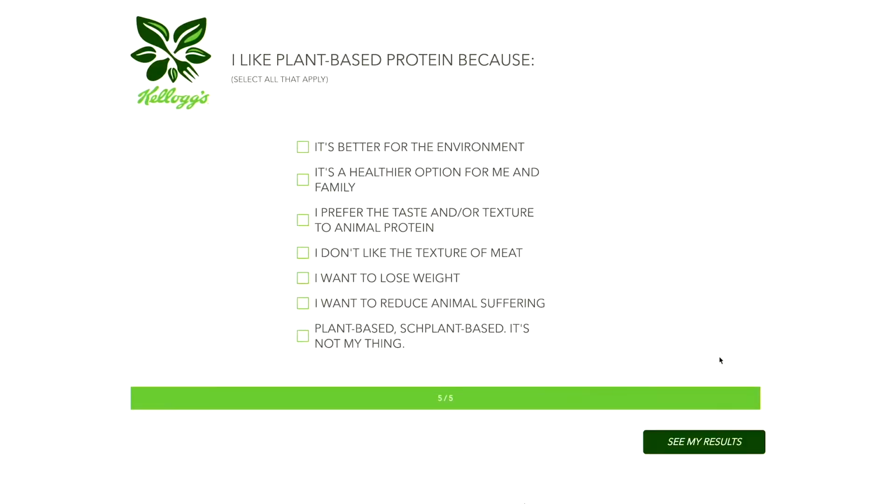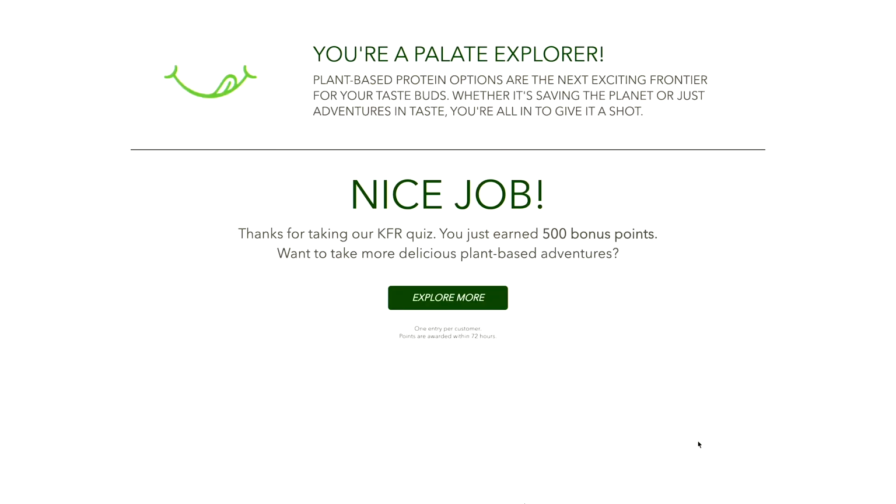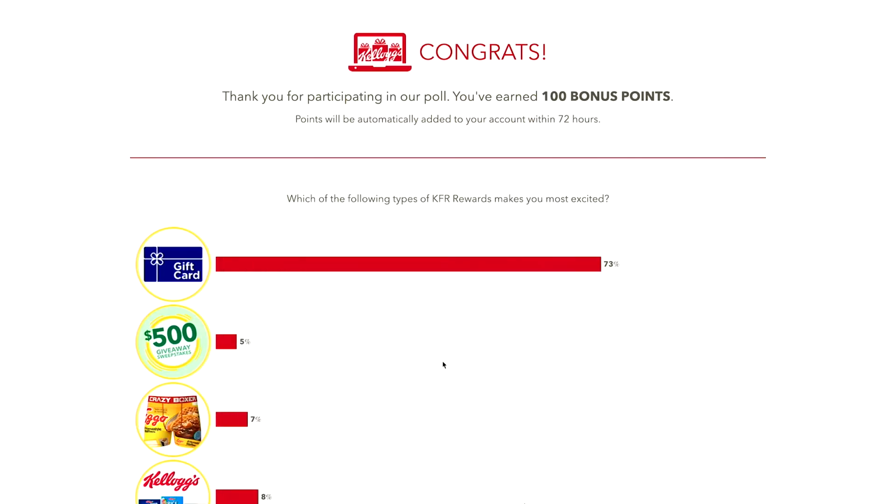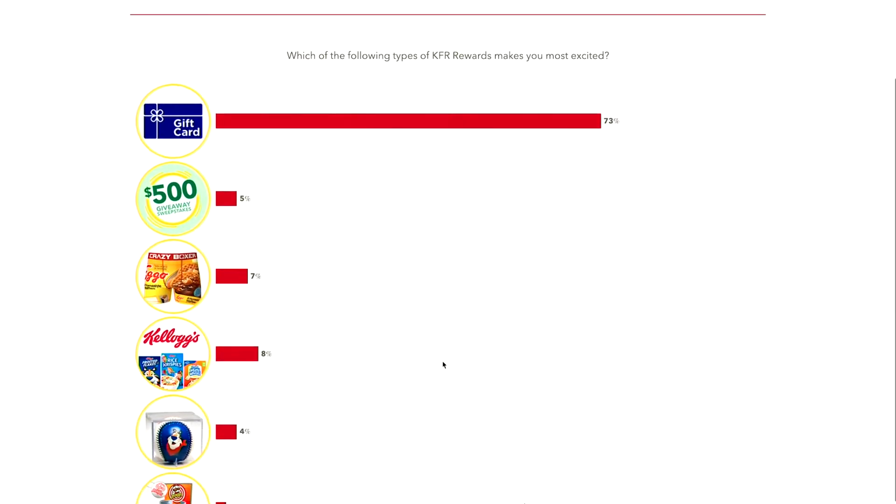And then finally, as another part of the journey, as potentially someone hasn't engaged with the program for a while, they haven't spent points or logged back in, then triggering an email with an experience associated with it to effectively ask them to come back and, for the value exchange of some more points, tell us what you're looking for in terms of rewards. And of course, in doing that, you're asking for information that is going to give you, as in Kellogg's, some good data about perhaps why people haven't been engaged with the program, because they're not finding the rewards that they're looking for. And along with that too, you've drawn them back into the program, and hopefully through that you've incentivized them to start taking part again.